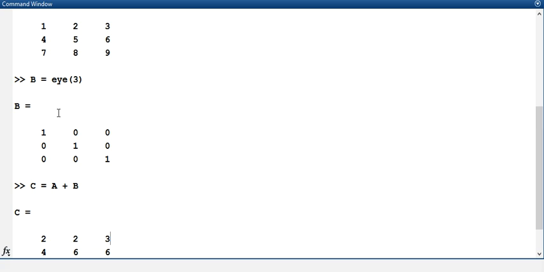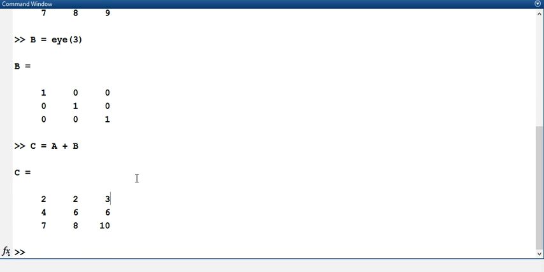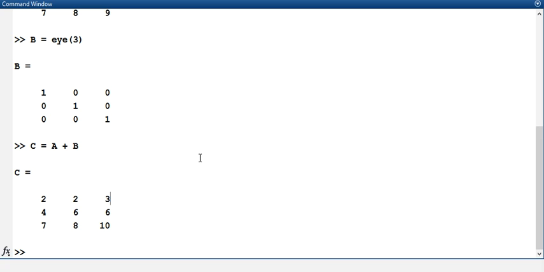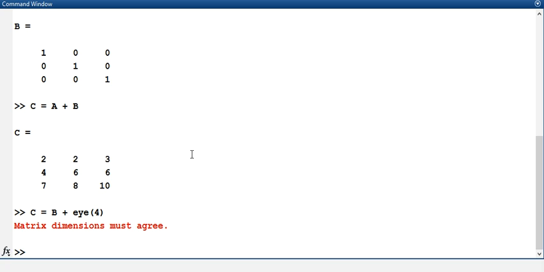So just add each element to each other, but you need to make sure that the size of the two matrices should be the same. If I say that C is equal to matrix B, which is a 3 by 3 matrix, plus an identity matrix, but of order 4, it's going to give an error to me.